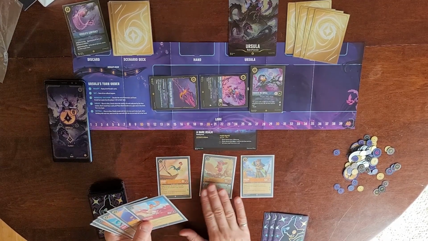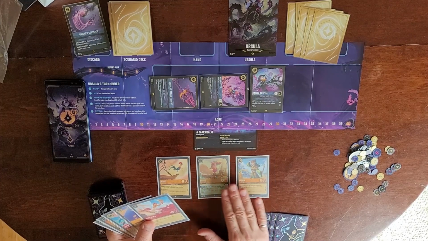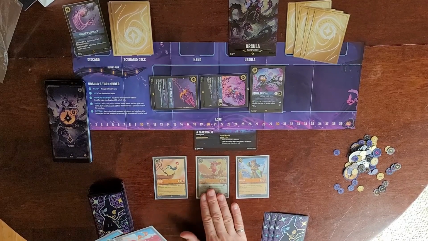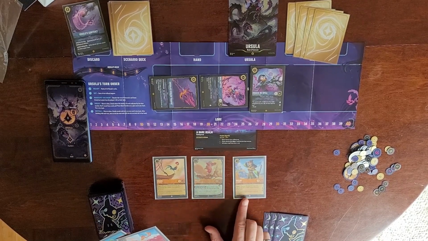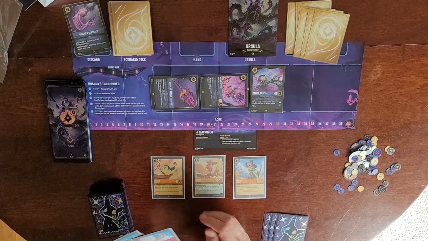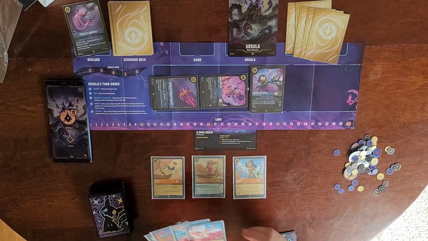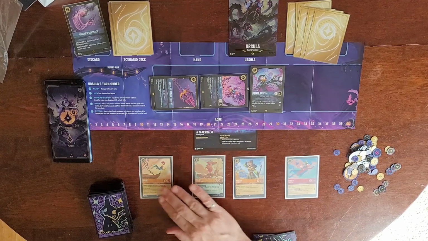All right, we've got a Hercules. Okay, that's good actually. But we're going to save the Hercules, I think, because we have Mulan support. We're going to ink the Dingle Hopper so that we have 4 to play Goofy. All right.